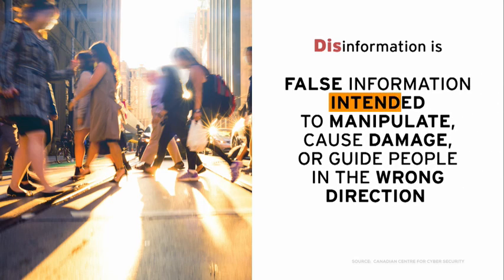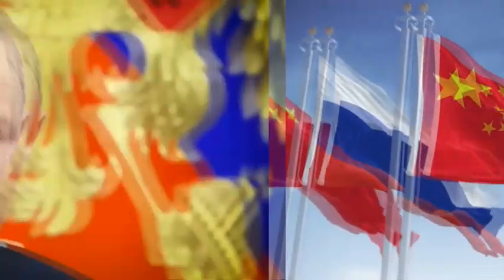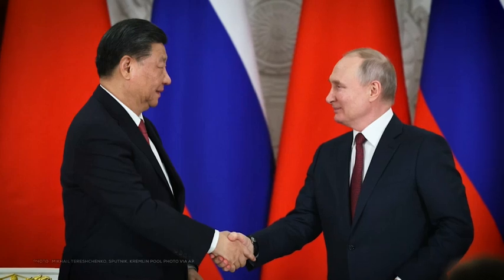Disinformation is false information that is intended to manipulate, cause damage, or guide people, organizations, and countries in the wrong direction. This includes propaganda from foreign countries and other actors, often weaponized and meant to provoke emotional responses and sow confusion. Disinformation has been around for a very long time, in fact, centuries.